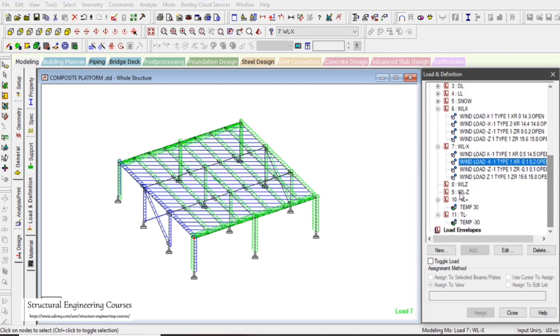So similarly we need to apply the wind loads for WLZ. Consider this is the windward and this is the leeward phase, and these are the sidewall phases here.